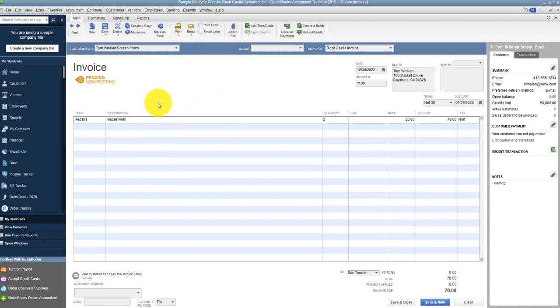So I'm going to his screen porch and it's 12/30. I'm making repairs and I'm marking it as pending. The amount comes in. Let's see if there's anything else that I want to put in here. No, I just got the one. Okay, so once you've done that, that invoice now is pending, and you can come back to it later on and add to it.